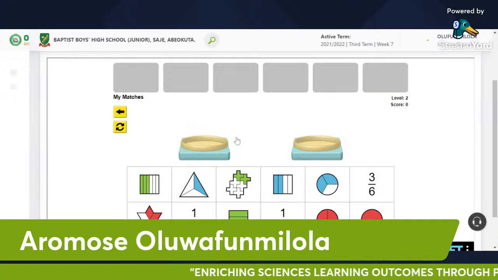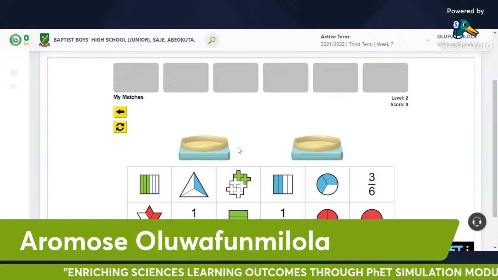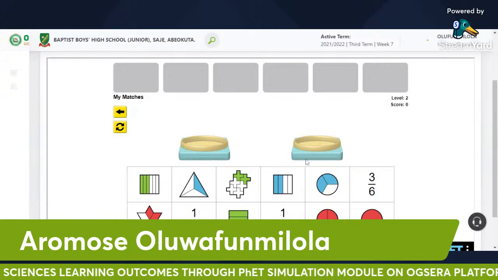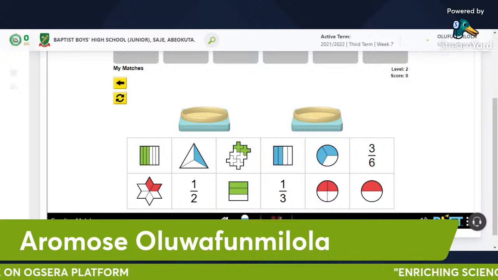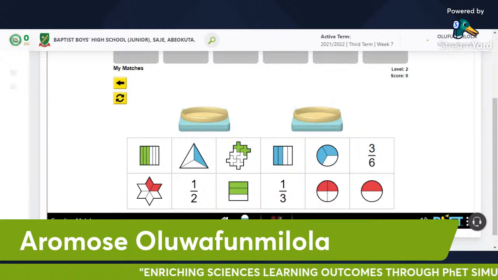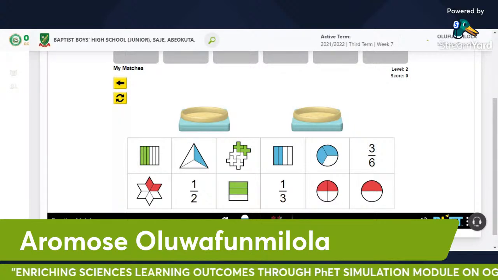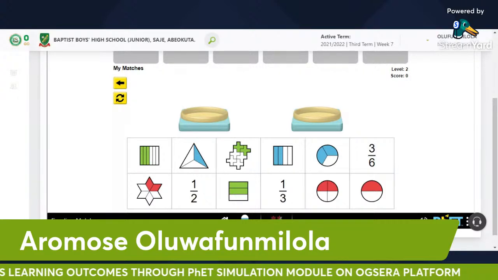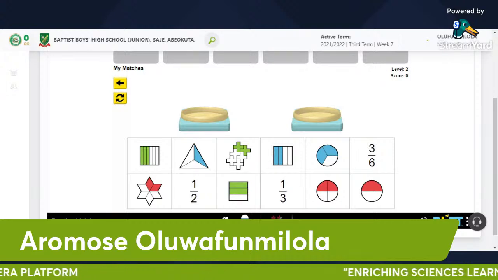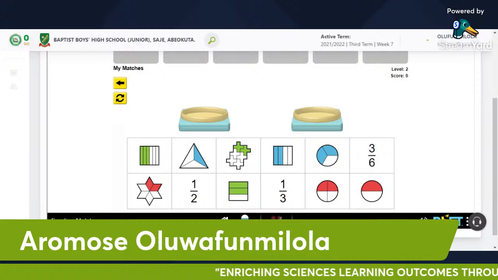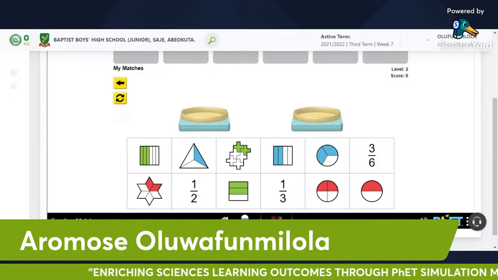So let's try on level two and see what will happen. Same thing goes on until we finish up with that. So from our dashboard there, let's see a mixed number. Let's try to see how it will display the mixed number and how the learners can go about this. I think this can help the primary school children, even the DSS students will enjoy this. And after the end of everything, we just copy the link to their parent's phone number on the WhatsApp, and they are good to go to have it as an assignment, even as a kind of game that will help them to always remember what is fraction.